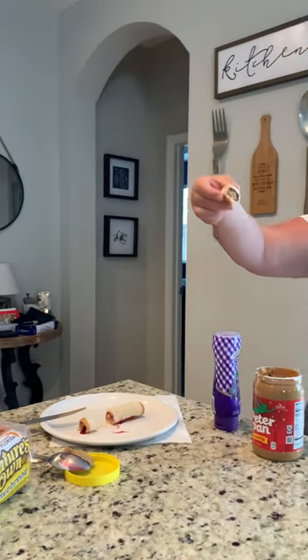Now I love eating it just like this, but if you want to make it a little toasty on the outside, you can have your parents open up the oven and put it inside so it can get a little crunchy. If not, just eat it! Enjoy it and have fun. Don't forget — wash your hands when you're done. Bye, guys!